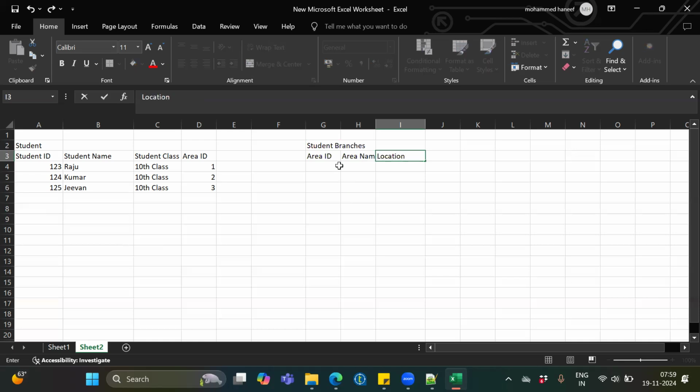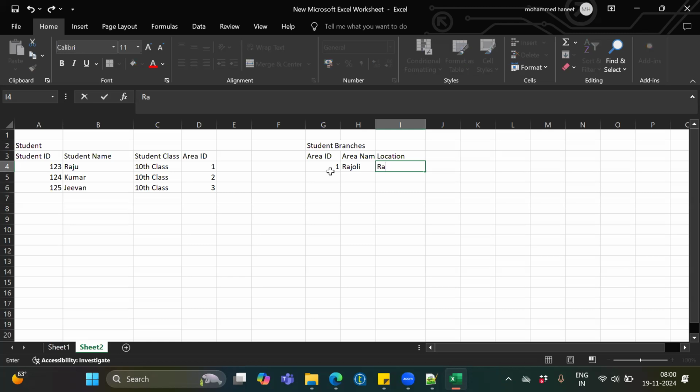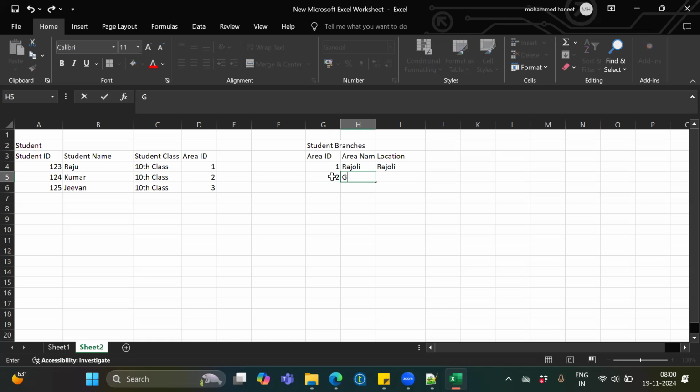Okay, one. The name is something, anything we can take. Raj only. Location is Rajmuli. I'll give the same. Then the area is Garlapad and Rajmuli.